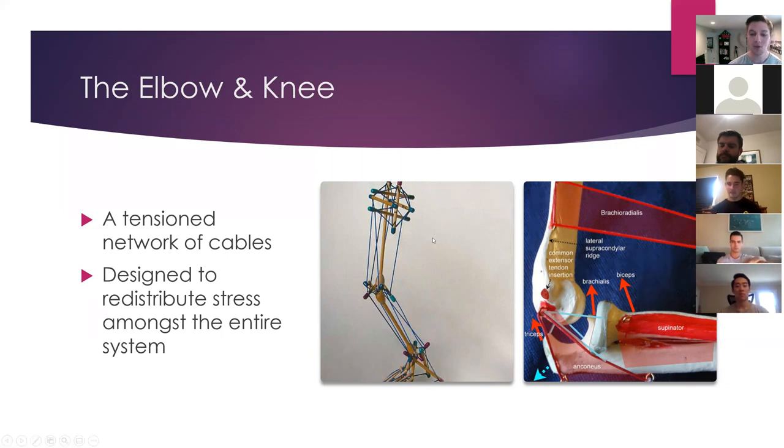But if you were to take one of these lines out right here, do you guys see that this whole structure would be compromised? So for example, you got a quad tear, you might have a hamstring strain. Where is that tension gonna go? If you take tone out of something, you gotta put tone back in. So that's what this whole system is trying to do, redistribute the stress across this whole system.